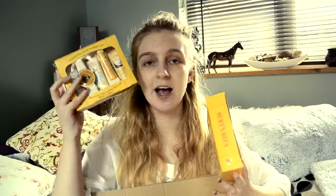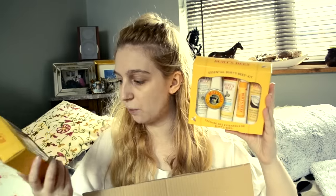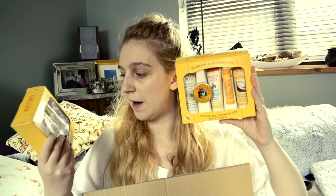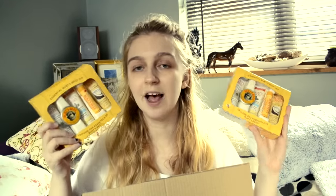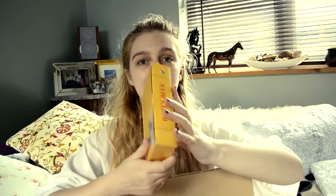I already knew I was going to order one for myself. So this one is mine and this is Josh's mum's — he needs to wrap this up right now because he's going to go around and see her. I love the Burt's Bees. Obviously the lip balm and the hand salve I've already got, but I've realised I just love the stuff. I definitely want a lot of it. I want to have all the different products and I don't mind getting duplicates because I know I'm going to use it, especially during the winter.